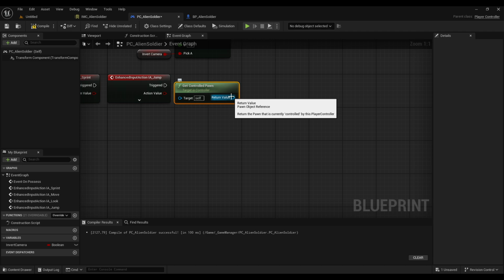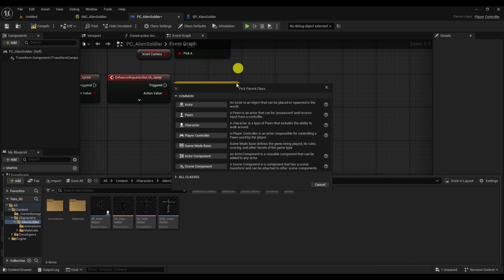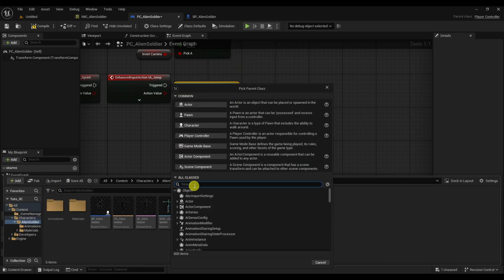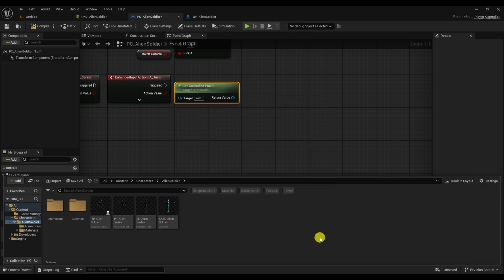But here, the get controlled pawn returns us a pawn. So we can't have access to our character because of that. But let's take a look at the legacy of the character. Create a new blueprint class and search for character in all classes. Here you can see the legacy of the object, actor, pawn, then character. Which means that my character is a pawn.